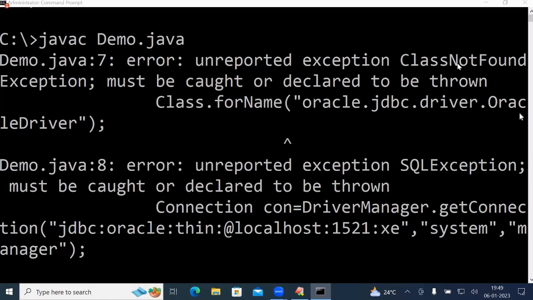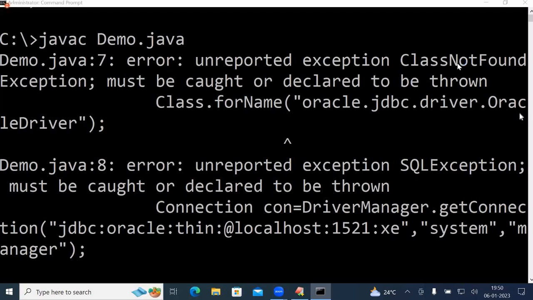First, what is an exception? Is an exception a compile time error or a runtime error?